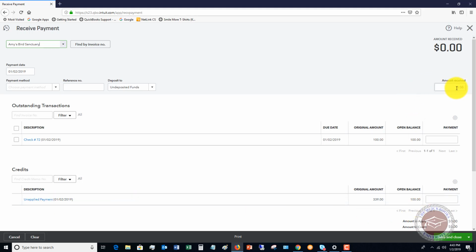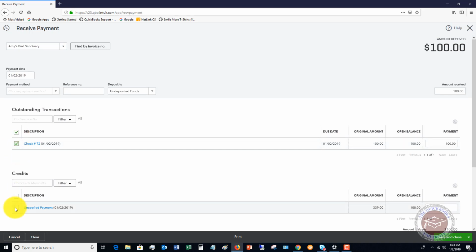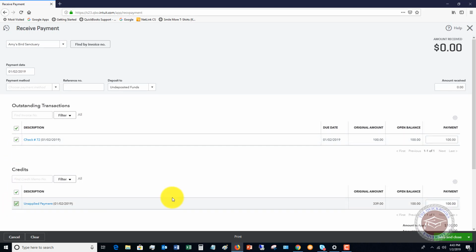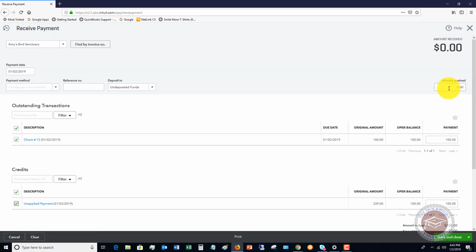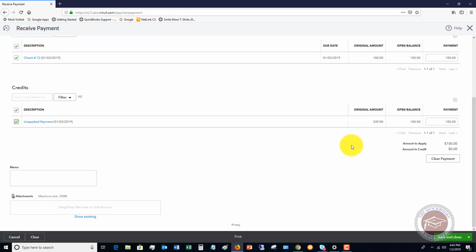We're not going to fill in the amount received, because all we're doing is linking these two transactions. First check this off, and then check this off. Now we see amount to apply, amount to credit, and amount received are 0. We're not creating any new money coming in. We hit save and close.